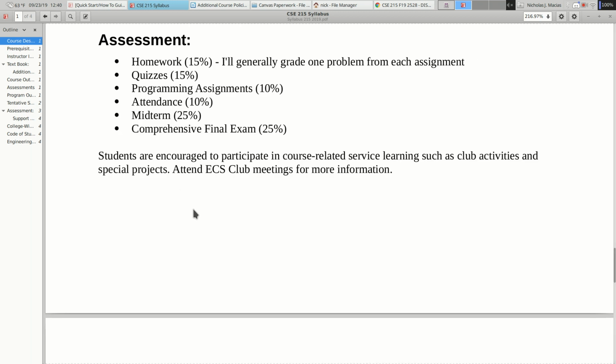And just a note here, there's an engineering computer science club that meets Fridays at 12 o'clock, so you can catch them right before this class. It's in room 126 down the hall. Starting this Friday is their first meeting. Unfortunately, we have to be here at 12:30, so you can only catch a half hour of that. But some years they have pizza and stuff like that, so that makes it worth admission by itself. But that's a good resource to just meet people and kick around ideas, stuff like that.